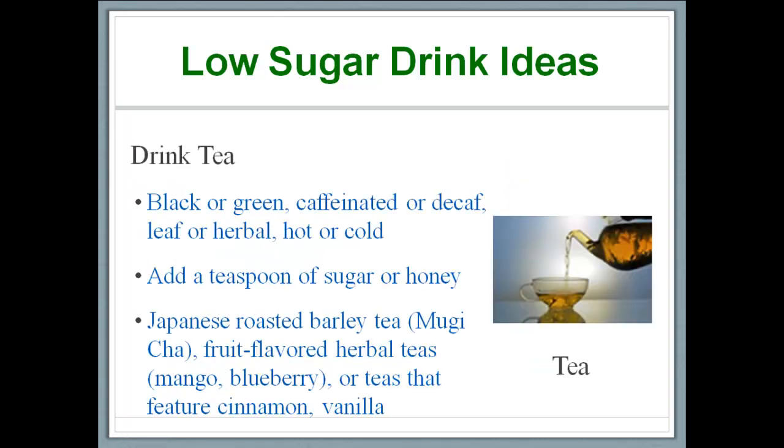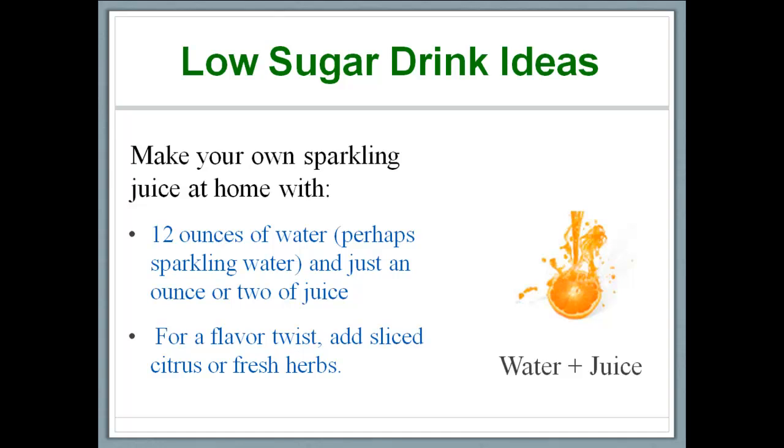Another idea is to drink tea. Tea, as you know, comes in several varieties like black or green, caffeinated or decaf. You can always add a teaspoon of sugar or honey to your tea to make it sweet. Some teas taste sweet to our palate even without adding any sugar. These are Japanese roasted barley tea, fruit-flavored herbal teas, or teas that feature cinnamon or vanilla. We've already spoken about mixing 12 ounces of water with about 1 or 2 ounces of juice. You can always add a sliced citrus fruit or fresh herbs to that drink.